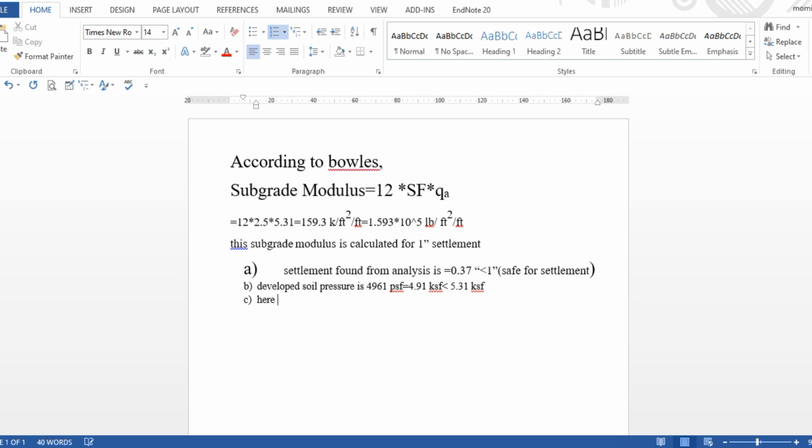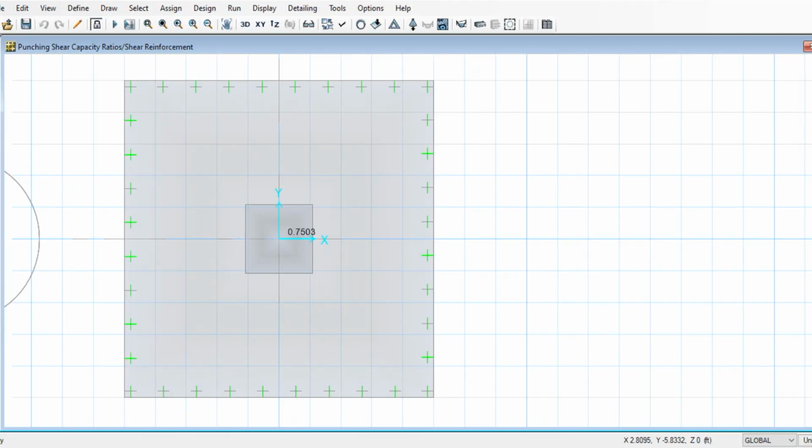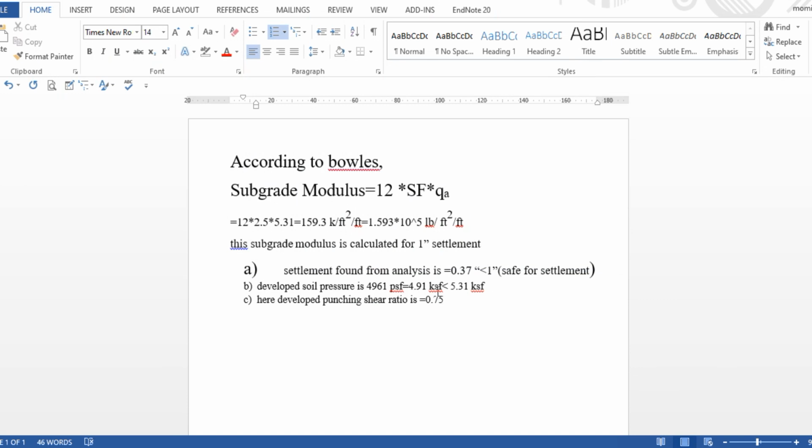Here the developed punching shear ratio is equal to 0.75, which is less than 1. 1 is the allowable ratio.